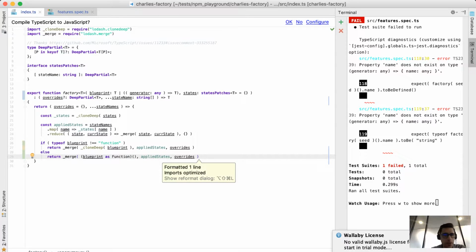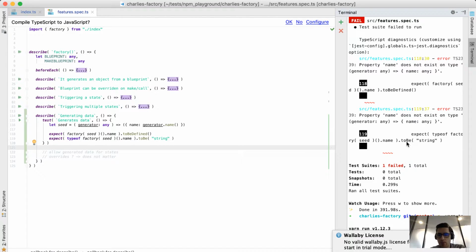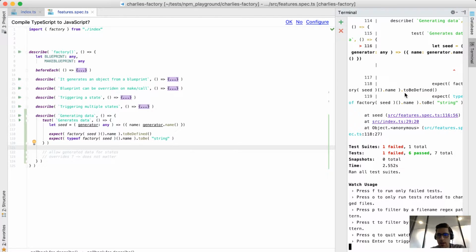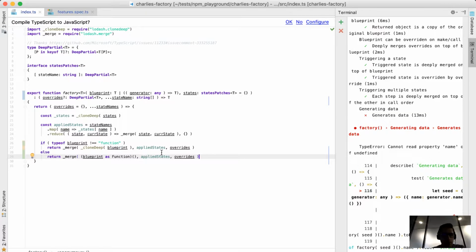Okay, so we are good on this side. Why is it still complaining on this side? I think it is a bug. So let's rerun our tests. Okay, so we are now failing because we're not doing what we expect to be doing. But everything is okay on the TypeScript side.